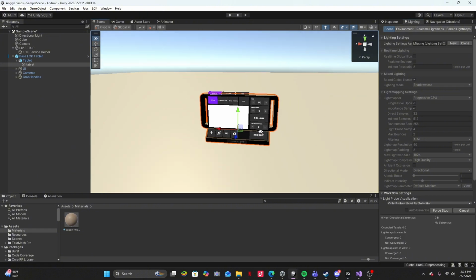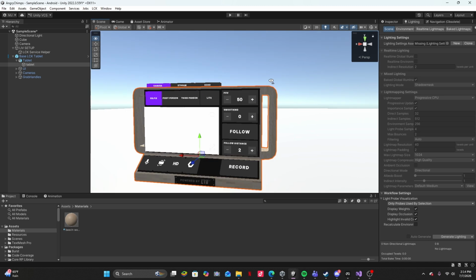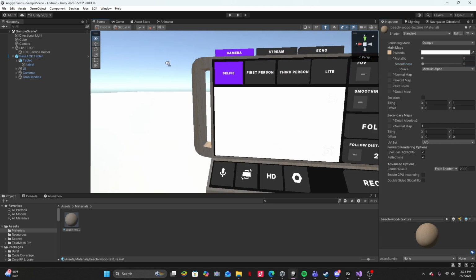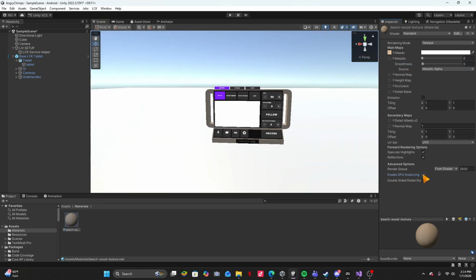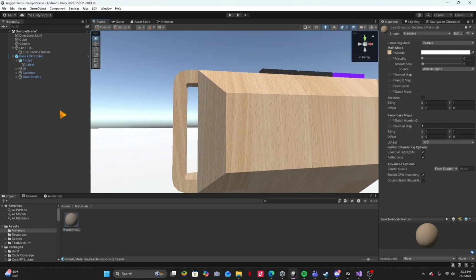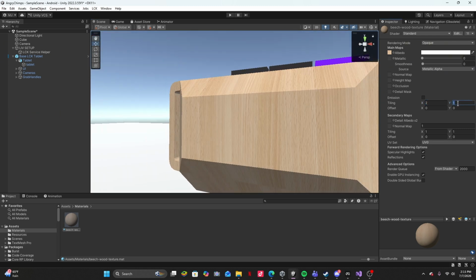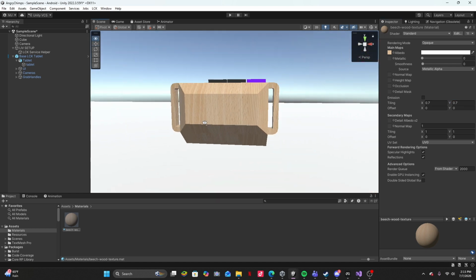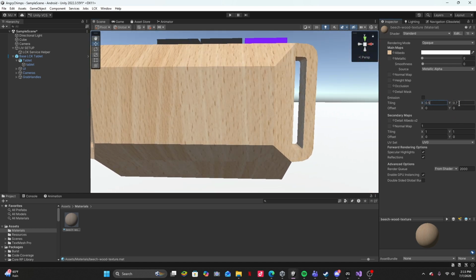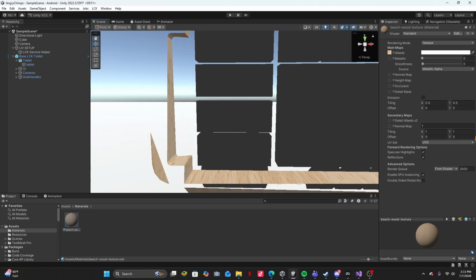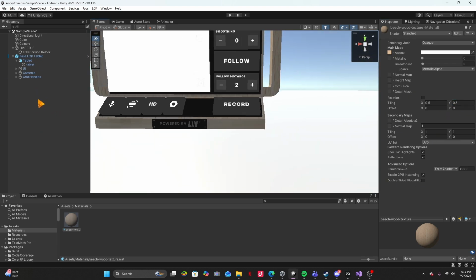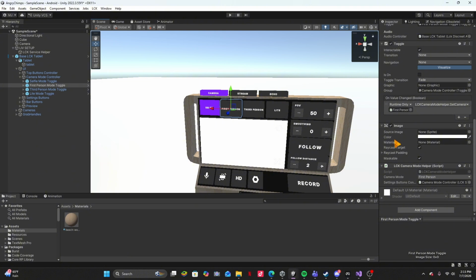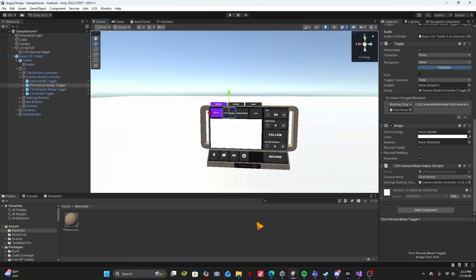Pretty sure if you bake your lighting, it'll make it not black, or it's probably just the texture. Yeah, like this. And it does that now. And then you can drag the smoothness down and make it like this, and then turn on enable GPU instancing to make it look better. And then you can customize it to however you like. If your texture is too small, you can mess with the tiling. And it should work when you first load in. Everything should be working.